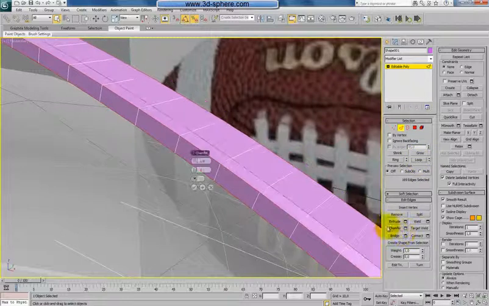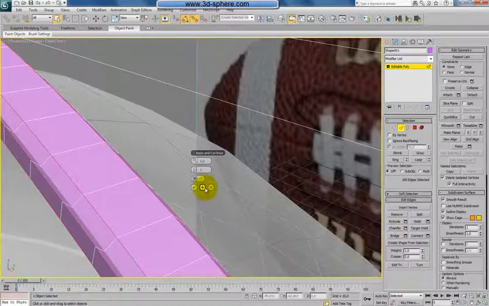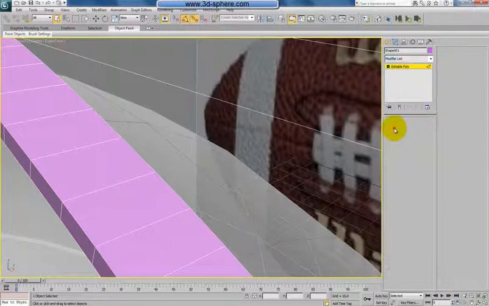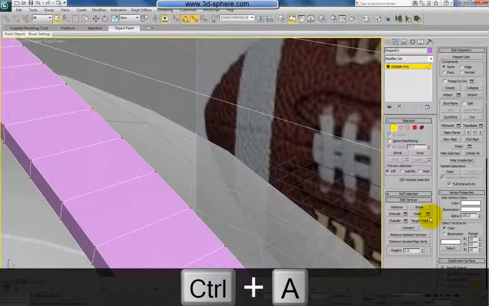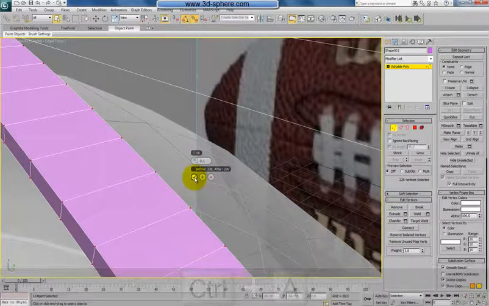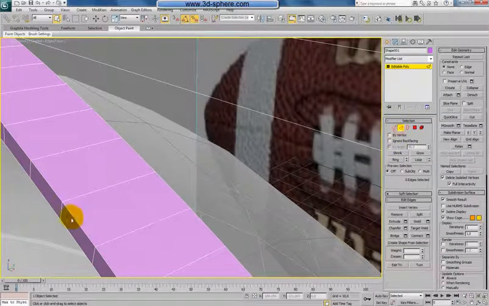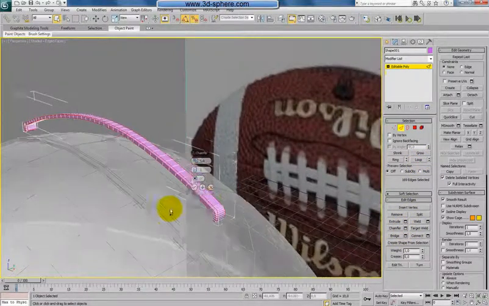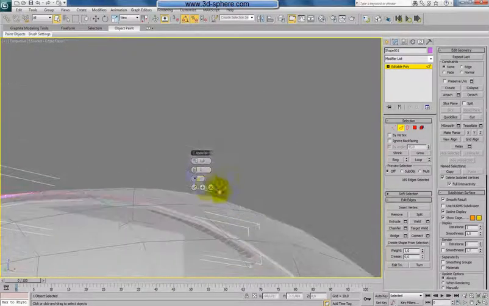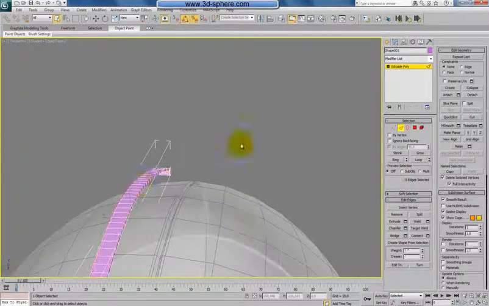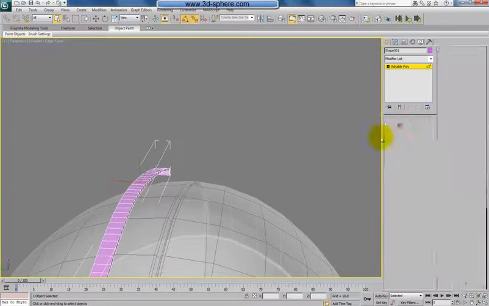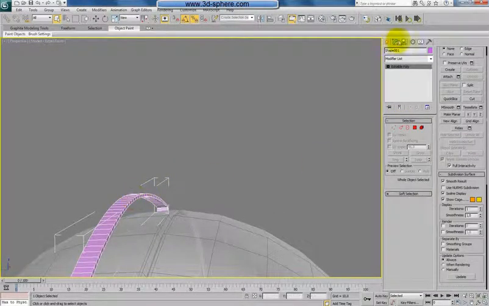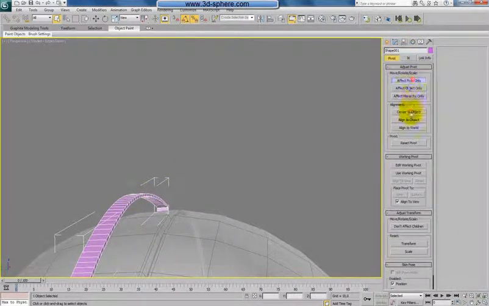So one more time. Now this is chamfering very strange. Okay, let's look at that. So we can put this up. We can of course affect the pivot to the center.